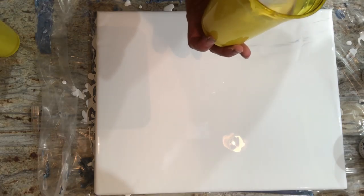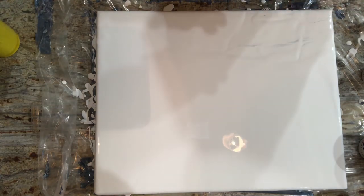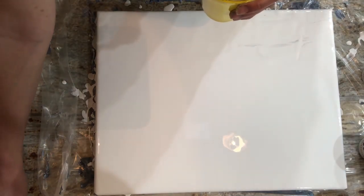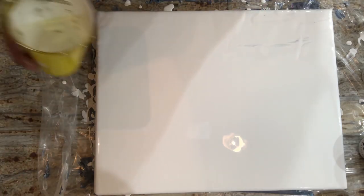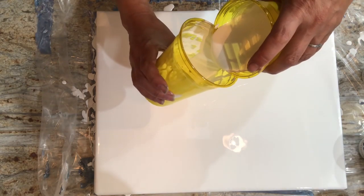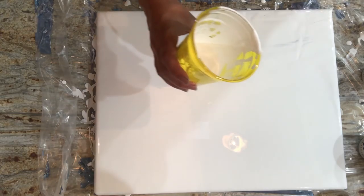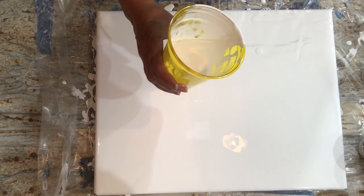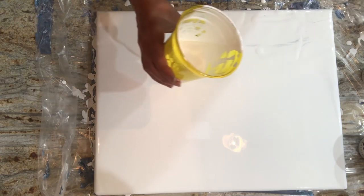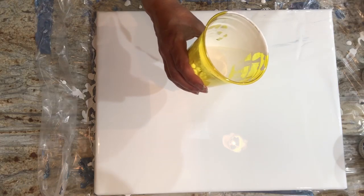Yesterday was really exciting — I have a couple pieces of art hanging in an art exhibit at the USGS, which is the United States Geological Survey — a US government agency. They study rocks, watch out for hurricanes and all that kind of stuff. Their headquarters is in my town, and they wanted things that represented the Earth. So I submitted a couple pours — it's going to be a juried show and the winner gets $750. I was like, ooh, that sounds fun. So I entered into that.